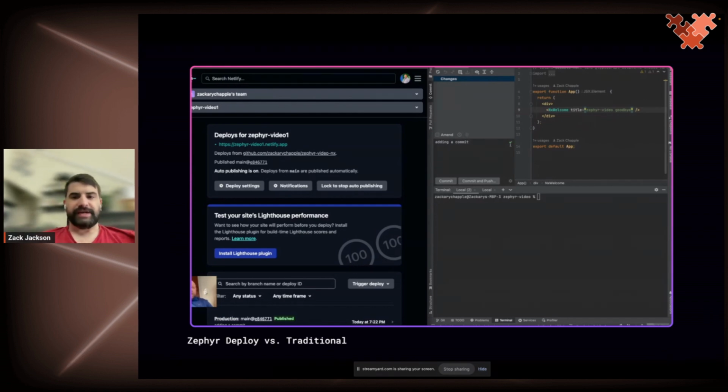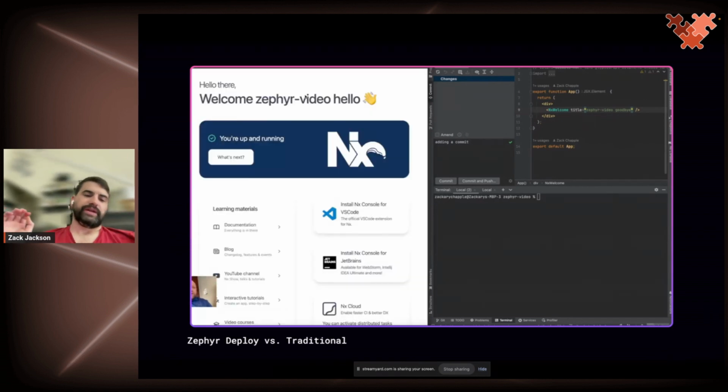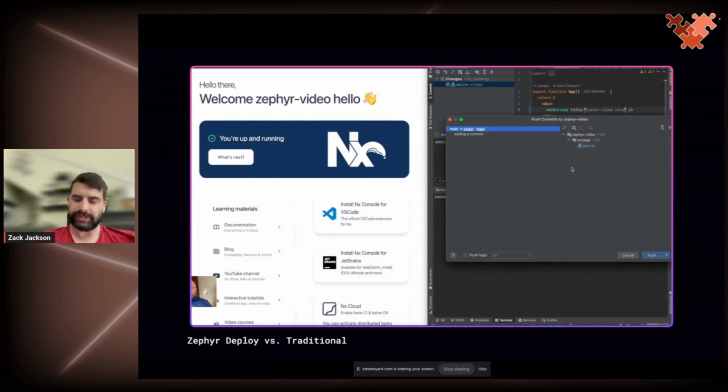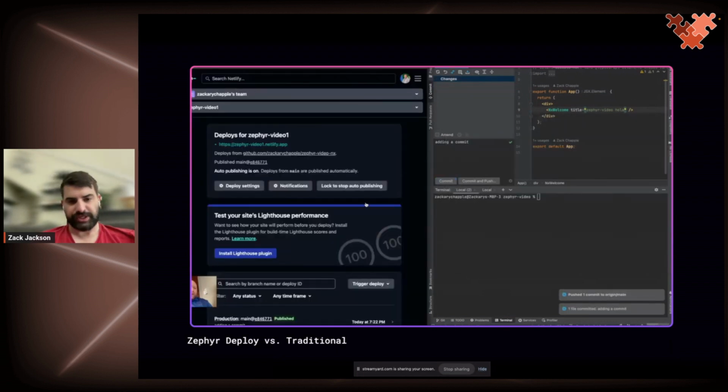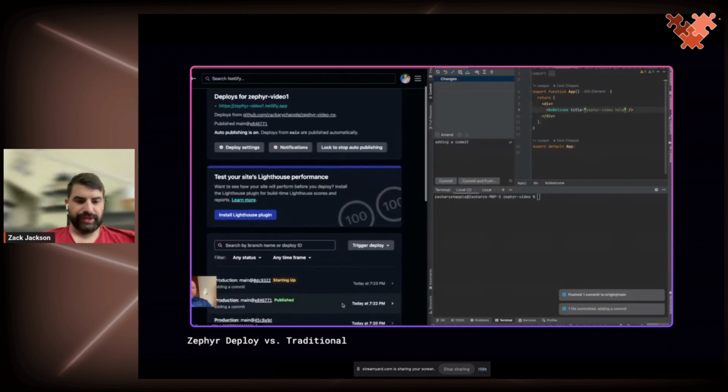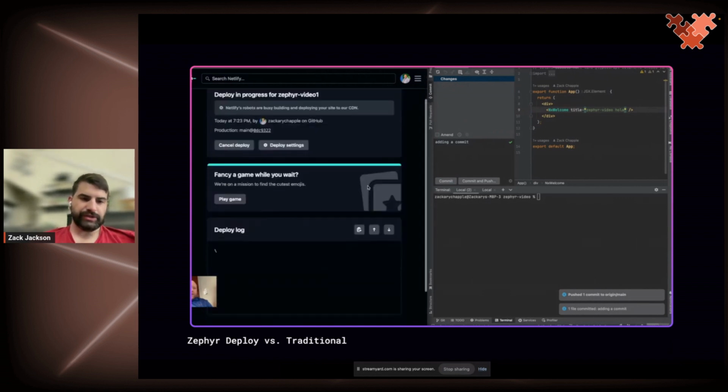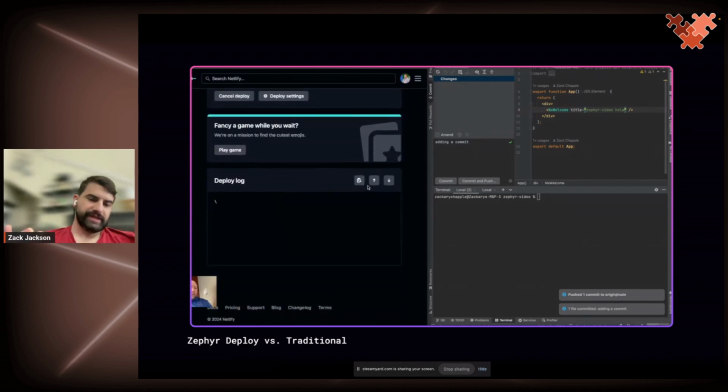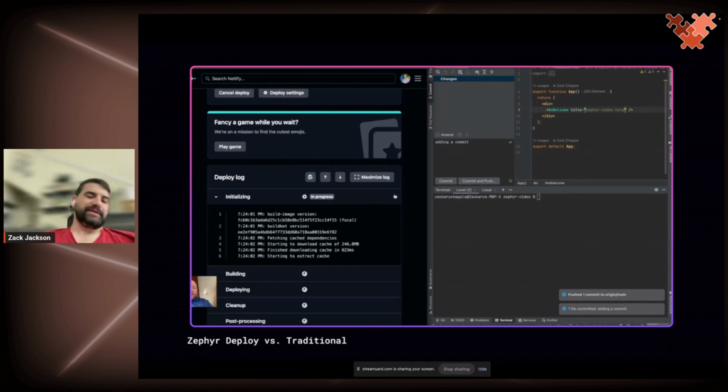So I'm going to give you an example here of what it looks like between a normal application and a Zephyr application when it comes to deploying something to stage or production, or anywhere that's not your machine. So in the traditional one, you'll see we've done a commit and a push. And we're going into, let's say, Netlify in this case, and we're waiting for CI to get running. And then we'll sit here awkwardly for however long it takes, and it'll deploy out the application that you want. Now we've seen CI's picked it up.